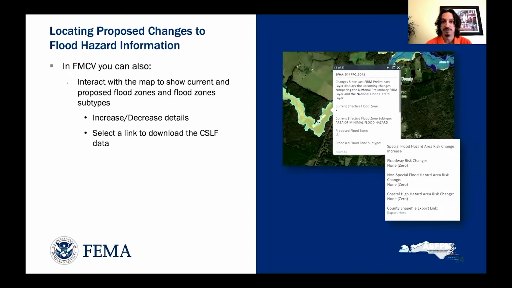In the FMCV, the flood map changes viewer, as we call it, you can interact with the map, so you can click on it to pull up information. Here you can see the current effective flood zone and the proposed new flood zone in the pop-up. In these two screenshots, you can scroll down in that pop-up, and you can actually export that data set.